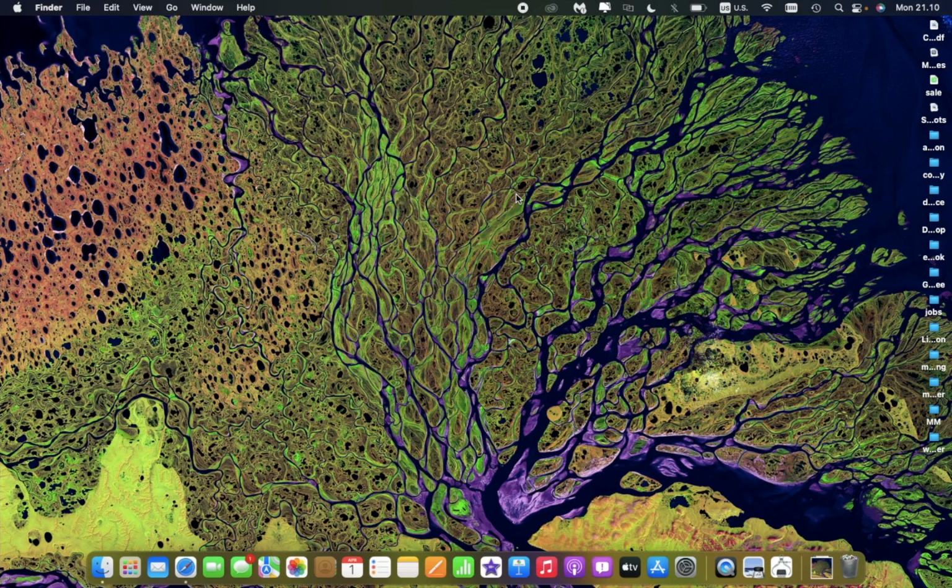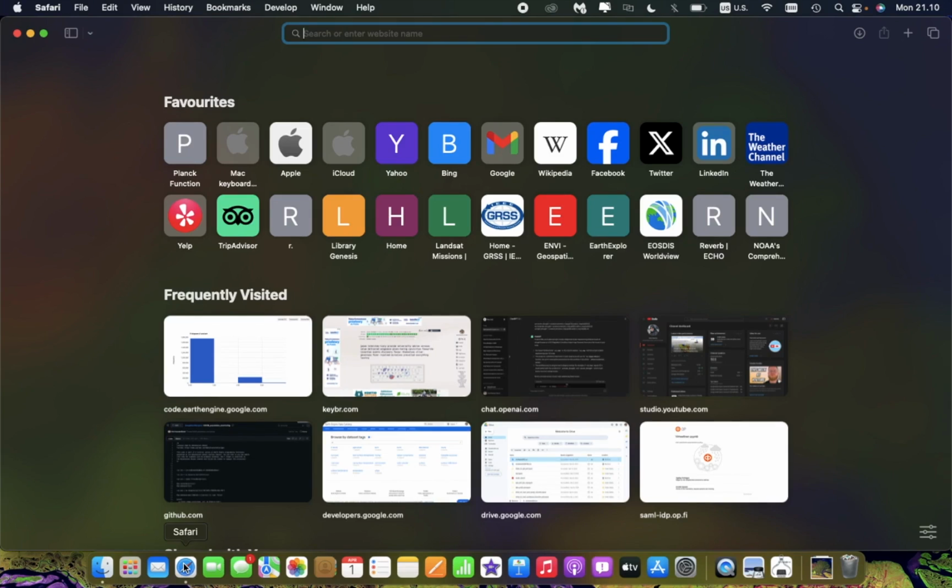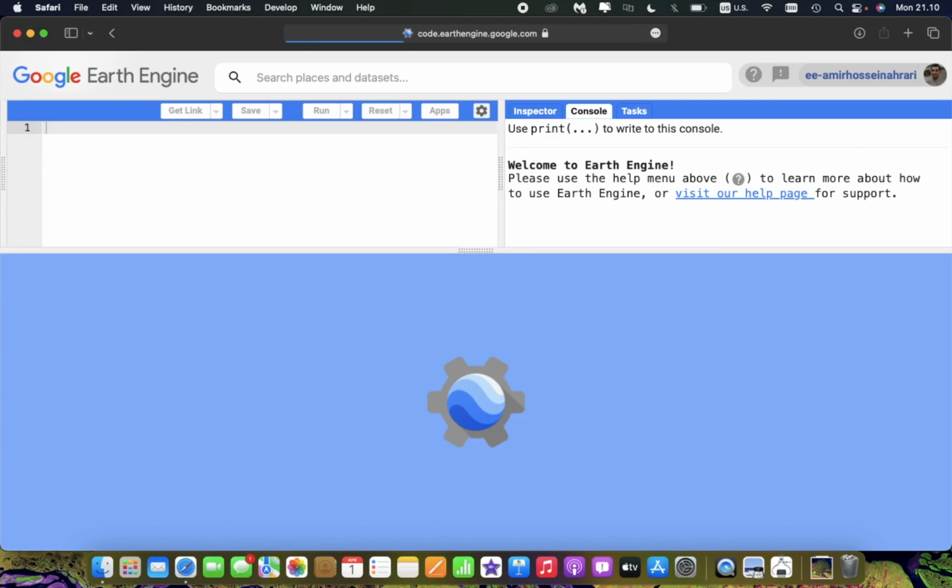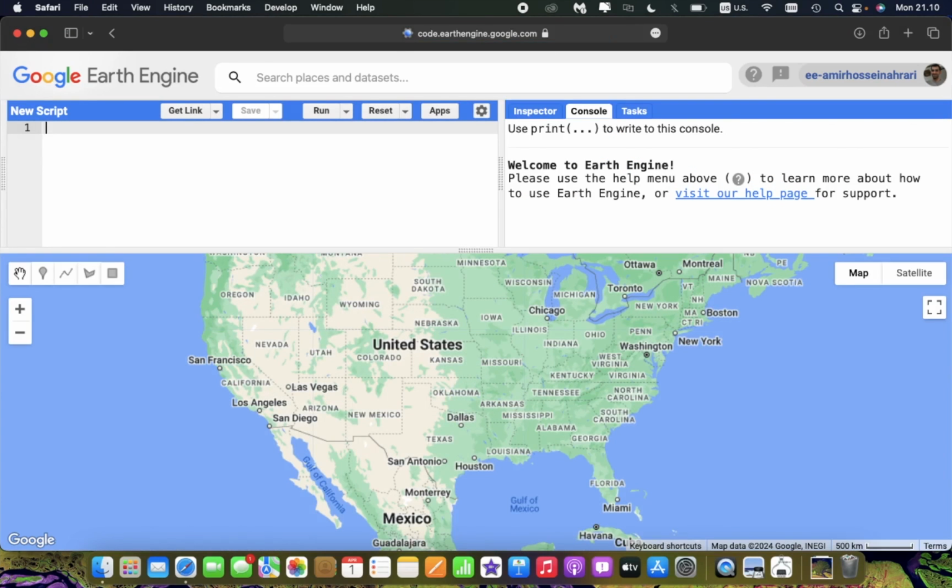In this tutorial, I'm going to show you how to make an evapotranspiration map for your study area and how to calculate the crop water stress index. Go to the Earth Engine code editor environment. Open your browser first and write code.earthengine.google.com. If you have an account on the Earth Engine platform, you will go directly to the Earth Engine code editor environment. So, first of all, we need to identify the region of interest.